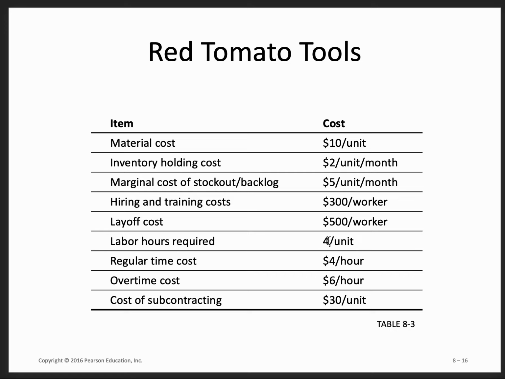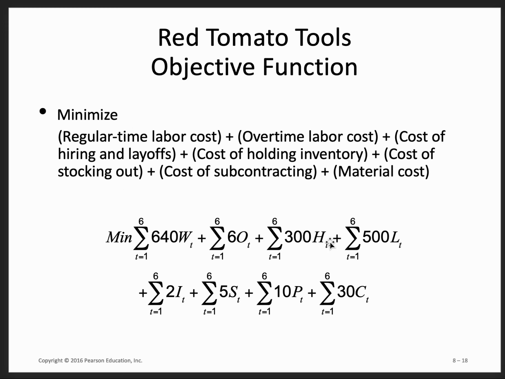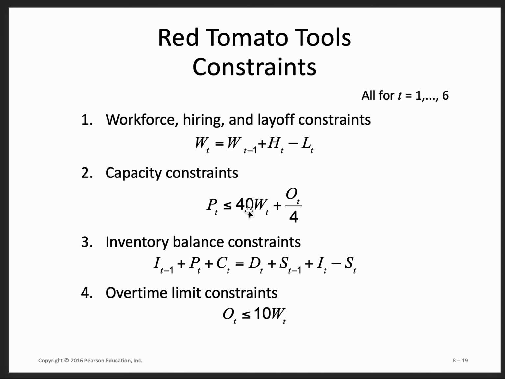So if they work their full shift of 160 hours, each person individually should manufacture 40 units by themselves. So 40 units times the number of workers that you have. So this gives you the number of units that you can manufacture in regular time. So 40 units times the number of workers plus the number of units that you can manufacture in overtime. Now, this is not based upon the number of workers you have.